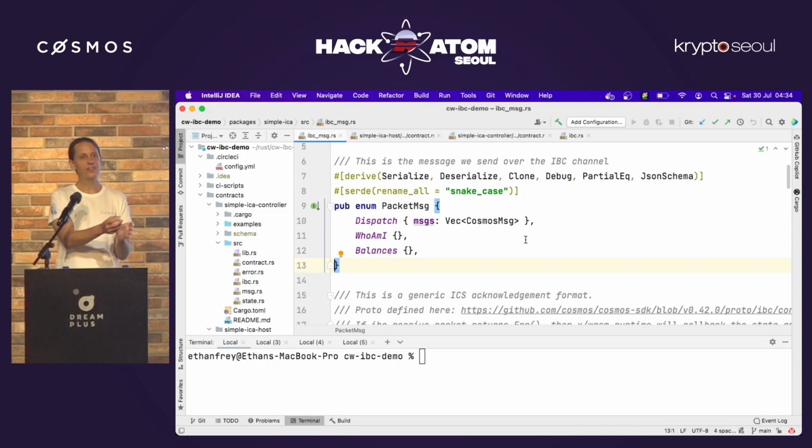I can see that if I have a packet over here in this format, it will parse it properly. I can then fake an acknowledgement and do it. But I cannot do the whole flow because I'm just unit testing it in isolation. We don't have any mocks to mock up two blockchains and connect them with real IBC and the whole handshakes. So we're basically mocking little pieces, unit testing them in isolation. That's what we're going to do in Rust. I'll show you how we're doing that in Rust here. It's a very good question. I think it's a very important question. What I say is that's not enough.